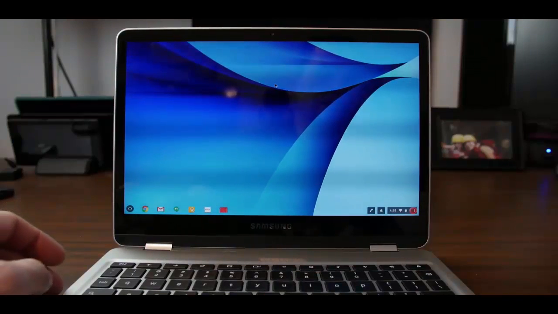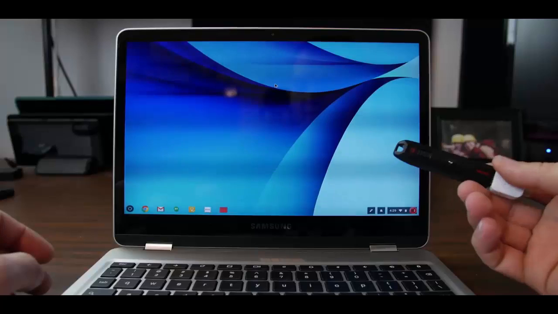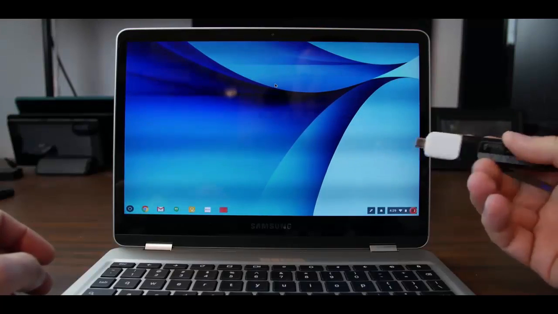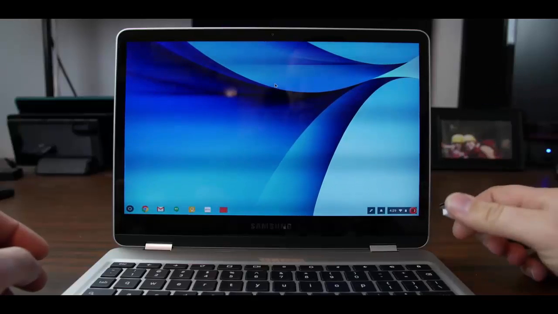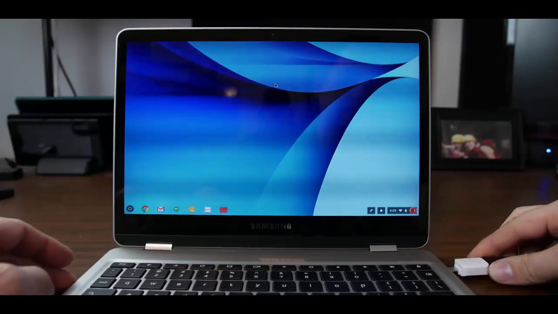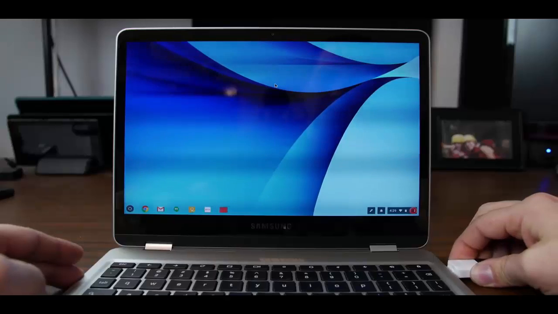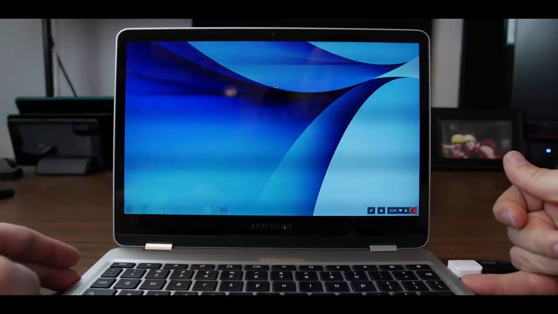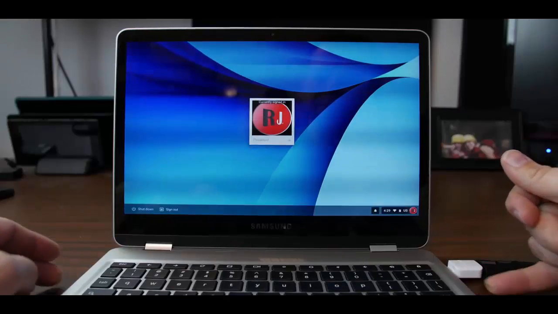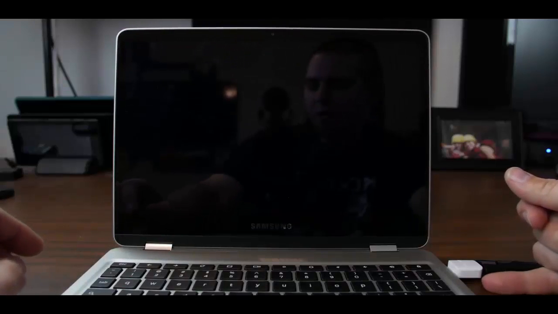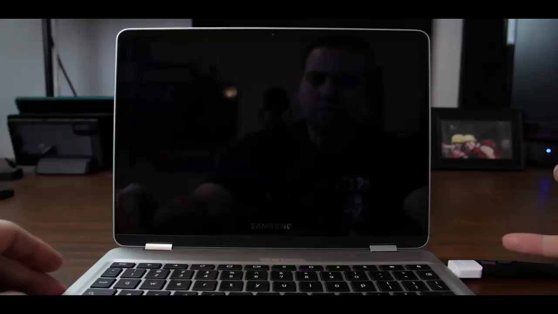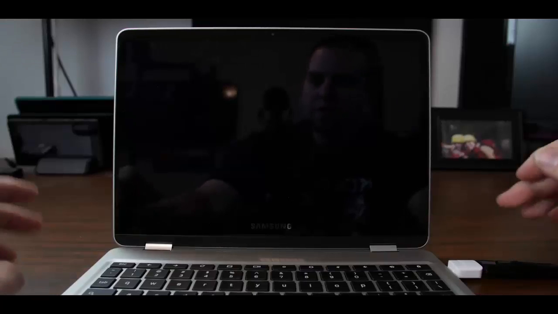At this point, we're going to go ahead and close this, leave these windows, and then plug in this. This is an operating system on a flash drive with an OTG USB Type-C adapter, because that's what my computer has. I'm going to show you how to now use that functionality. So we're going to power off and shut down the device, and then power it back up now that we've enabled booting from USB. You could put a Linux distro on here, whatever you want.